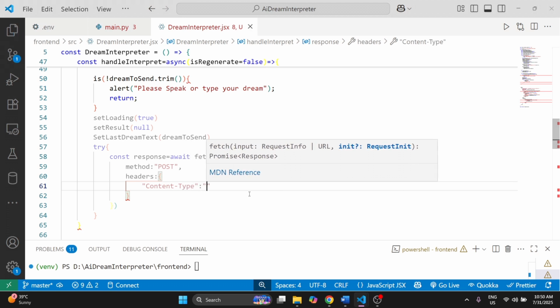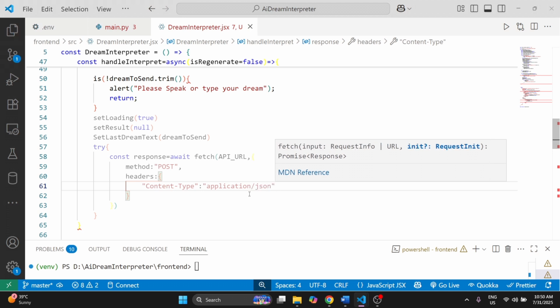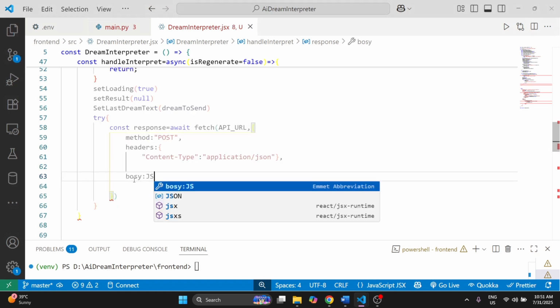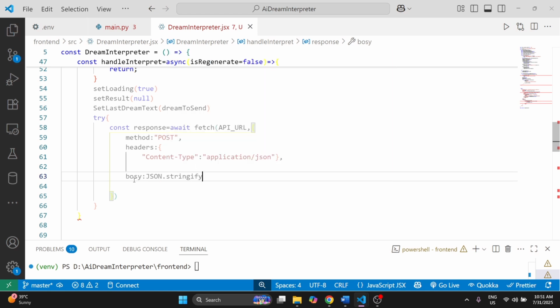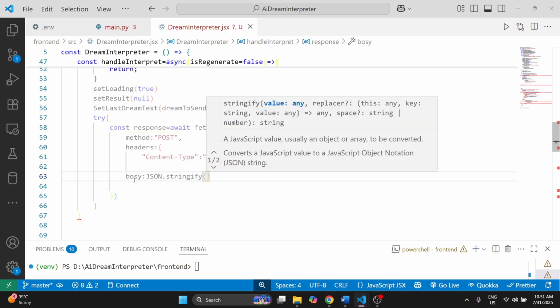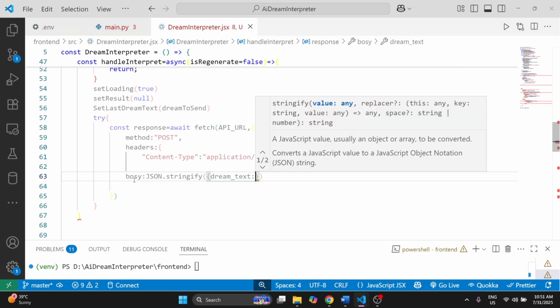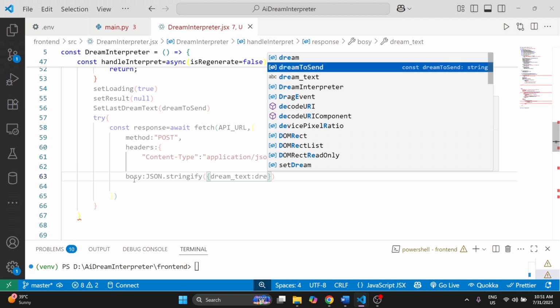Here I can mention application/json. Okay, we also need to mention the body, and that is JSON.stringify, and here we can mention the dream text, and here the dreamToSend. Okay, dreamToSend.